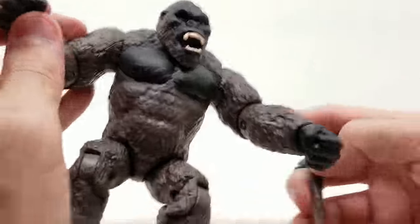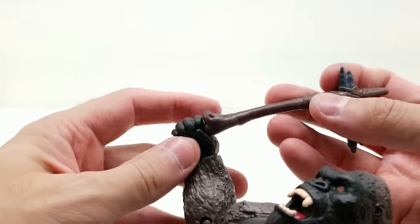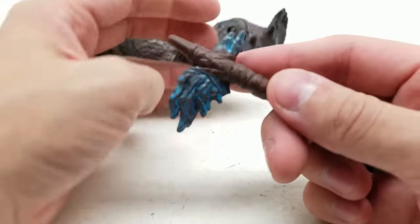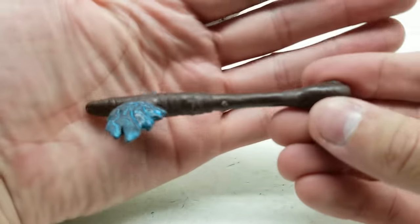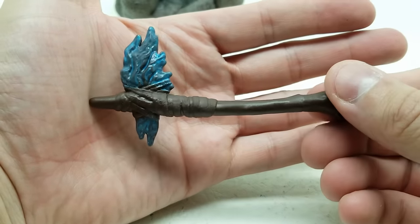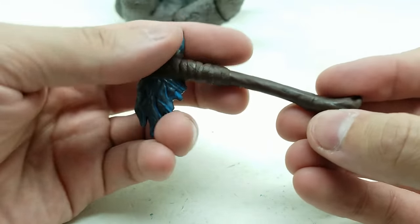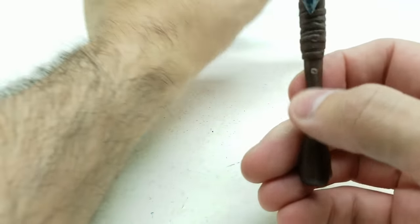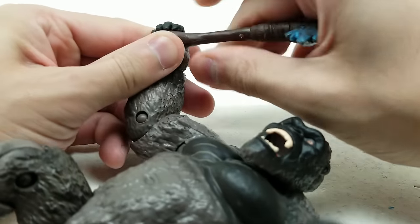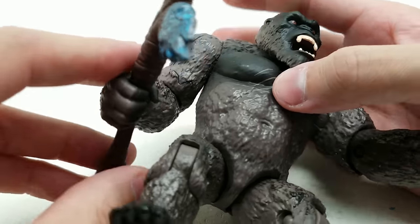And let's see what we're gonna do about, oh look, this is a closed fist. And this one isn't, it's open right here on the fingers so that we can place this in here. And we haven't taken a big look at this, but get this here so we can get it in focus. Doesn't that absolutely look like one of the spine pieces from Godzilla? And definitely very reminiscent of Stormbreaker if it was just bent this way. So, let's see how hard it is to put this in his hand. Look at that. Unbelievable.